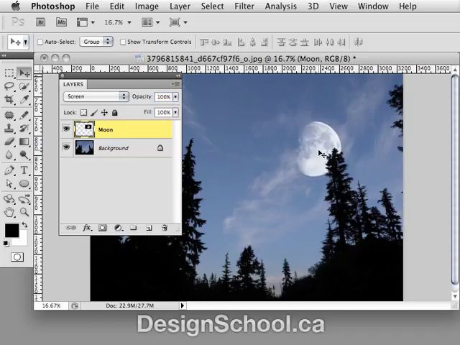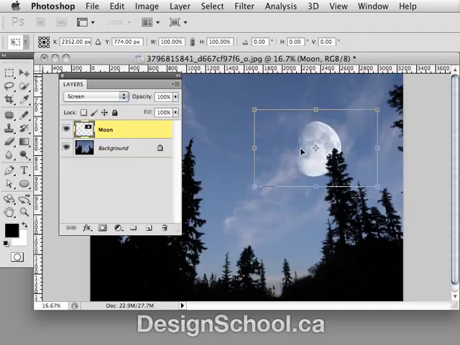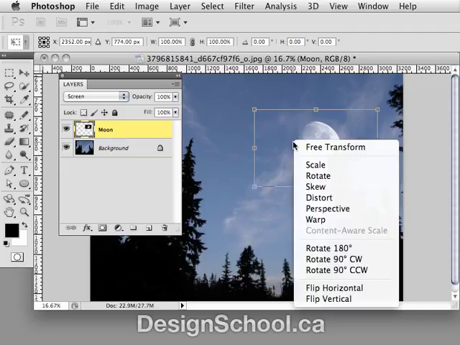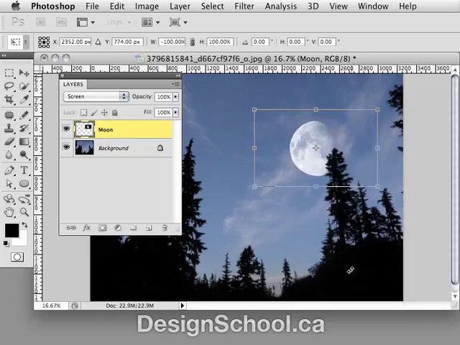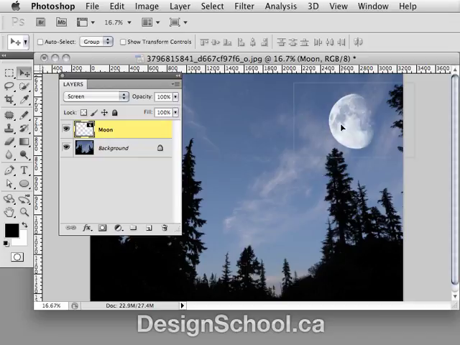This looks good. And for some reason, I'd like it aiming in the other direction. So I'm going to press Command T for transform, and then right click inside the dialog and choose flip horizontal. For some reason it just seems like it'll look better the other way around. So there we go. It flipped, and then I'm going to hit Enter on the keyboard just to accept that. So I can place this anywhere I want. Look at that. It's right behind the trees. It looks beautiful. So there you go. You have a nice composition using the blend if function in Photoshop.